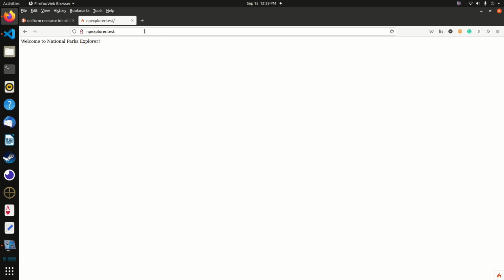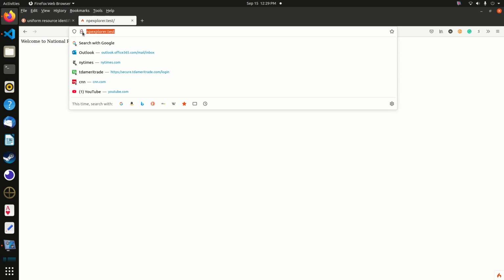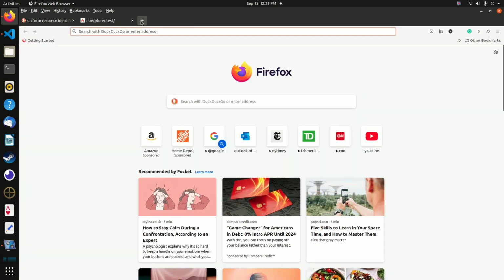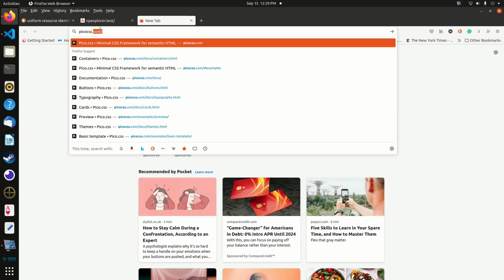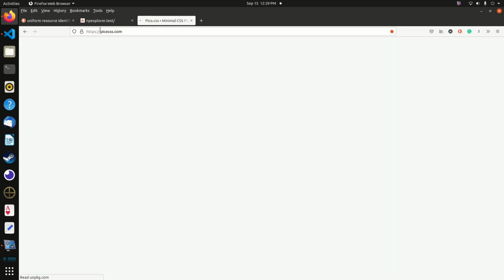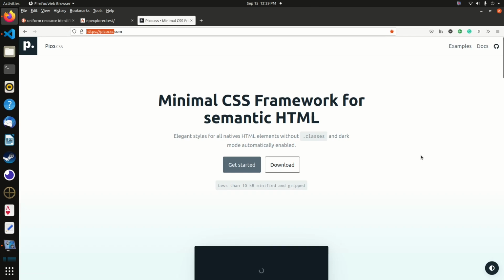I'm just going to go over and make sure that we can find it here. Let's just I'll open up a new tab. So Pico CSS is the framework I found, and let me tell you a little bit about this and why I chose it, and a little bit of a review of this thing. So when I did my last tutorial, I was using Bootstrap 5, and it's a big framework, and it's great, and so many people use it.